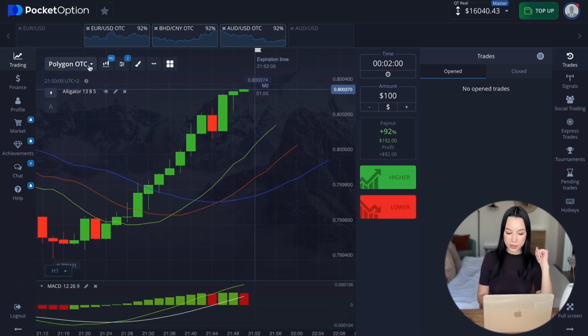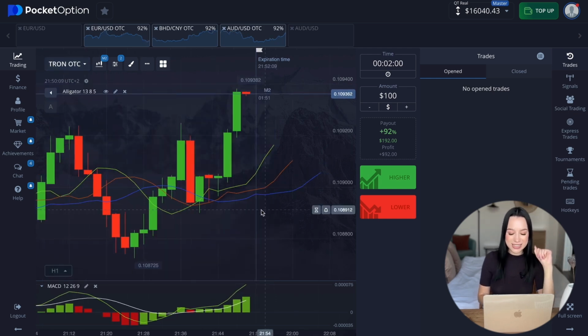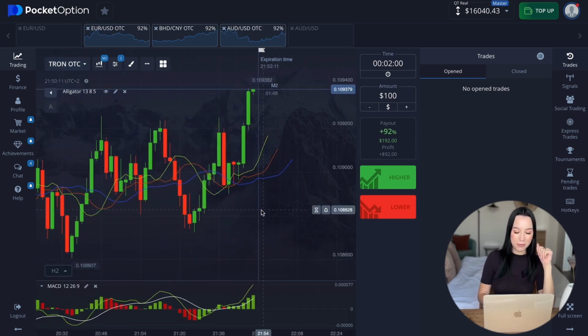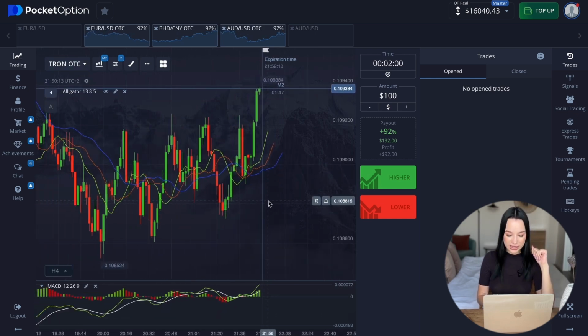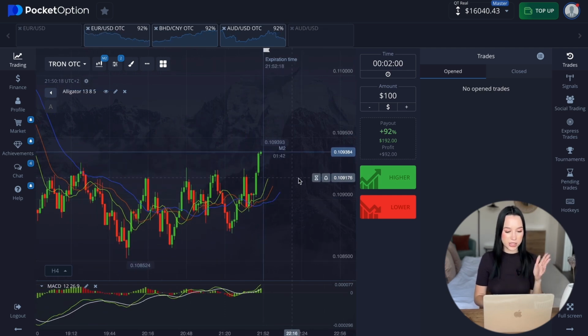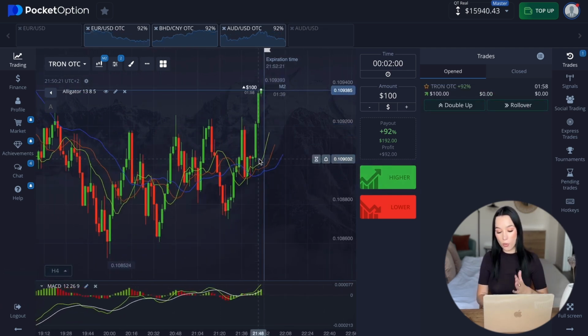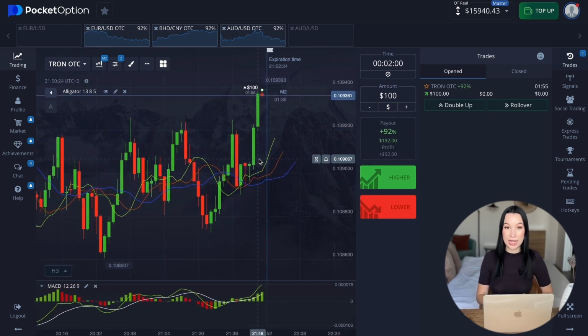Let's look at other cryptocurrencies, and after that, I will start my speech about how to become a crypto trader. Here is the same situation, an upward trend. All the indicators, as you can see, are showing us to open a trade up. So let's wait for a trade. I open here a trade for 2 minutes up and let's just see.